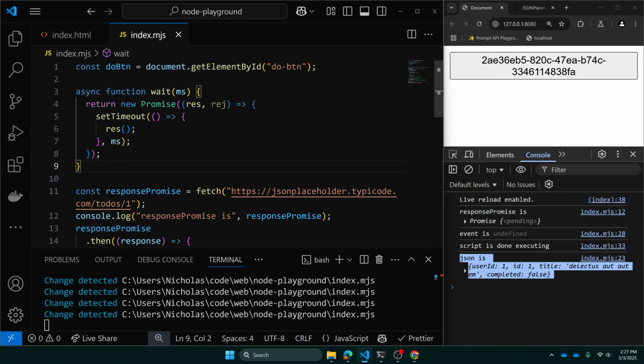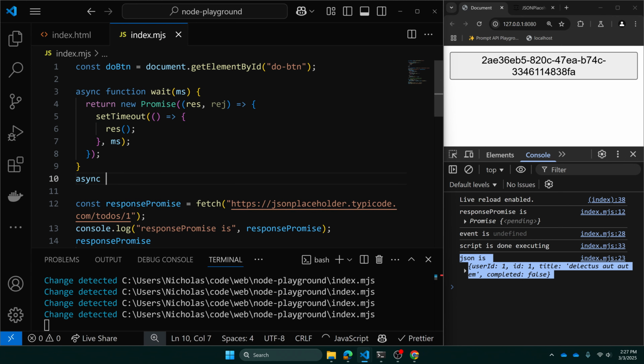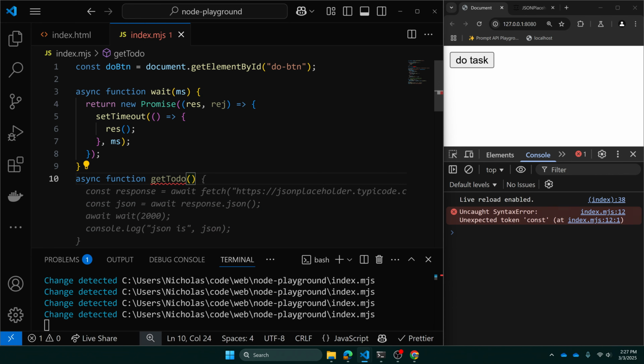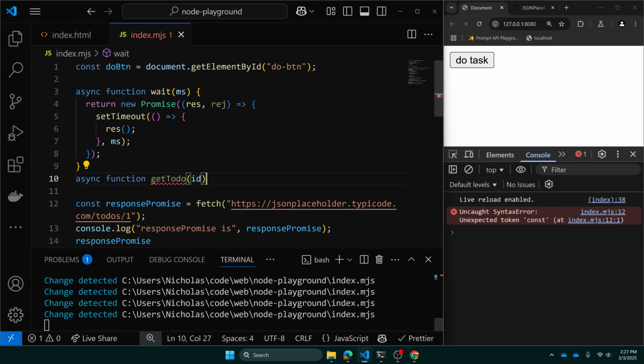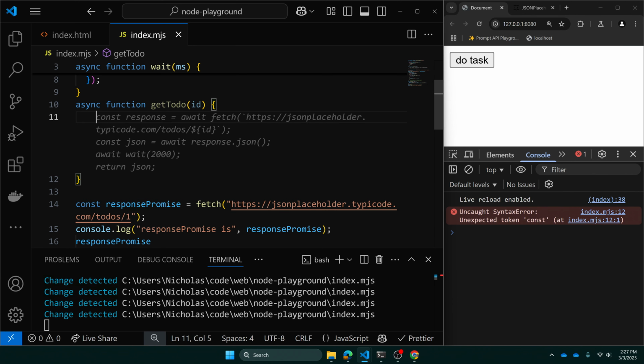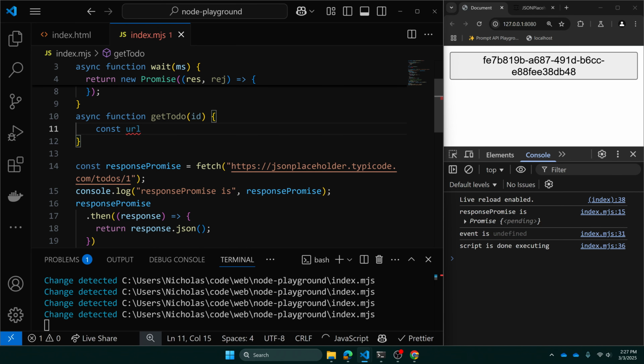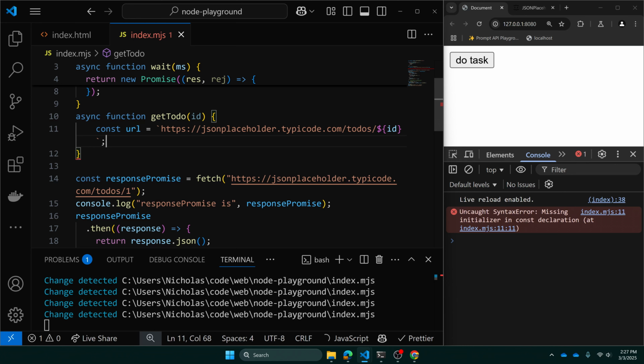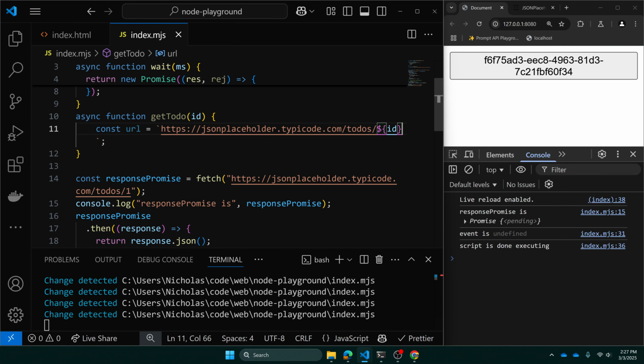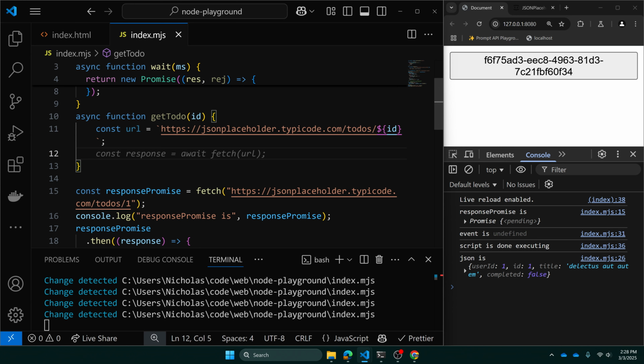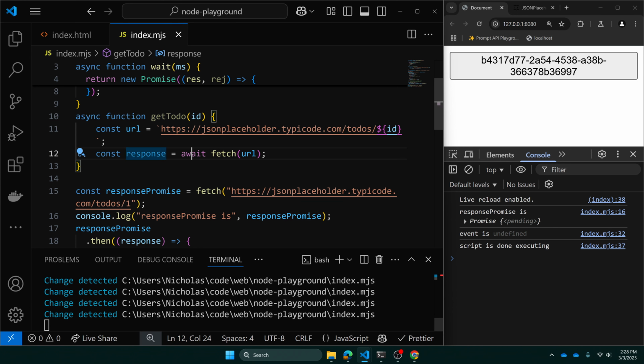So for example, let's say you want an async function getTodo, and that's going to, let's say, take the ID that you want to get, and so your URL would be const URL is todo / that ID, and then a response would be await fetch.